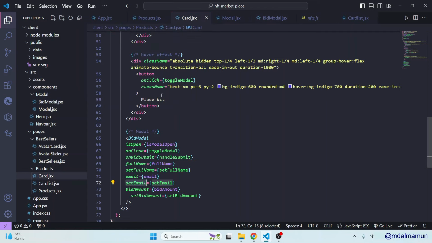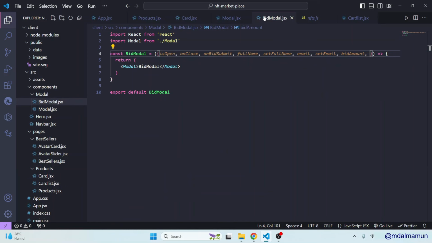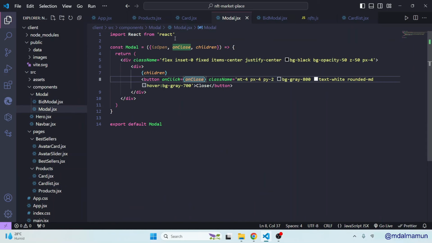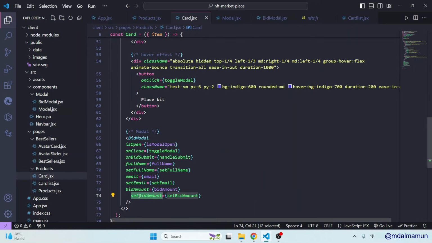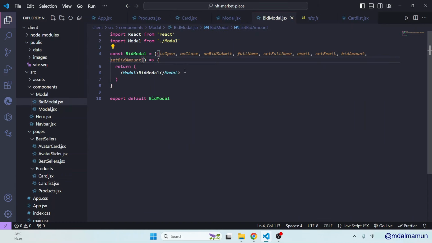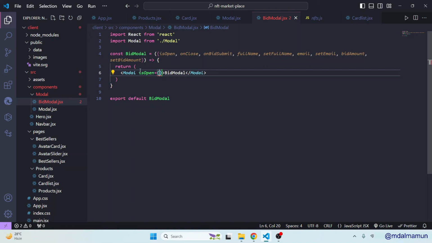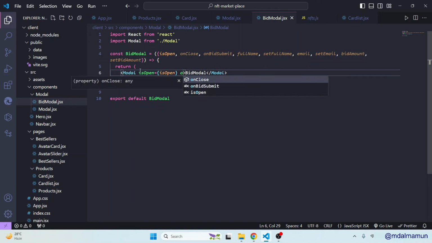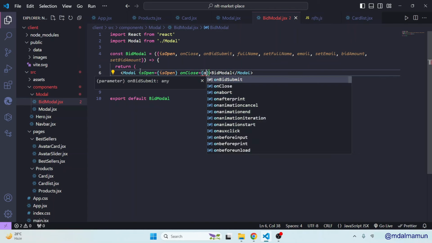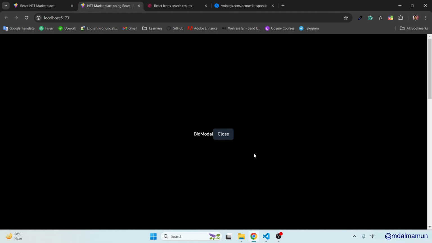Finally we'll have to pass bidAmount, setBidAmount. Actually everything you have to pass here. So after this actually we'll define isOpen, so that would be isOpen, and then onClose, so that would be onClose. Okay, so that is the thing.